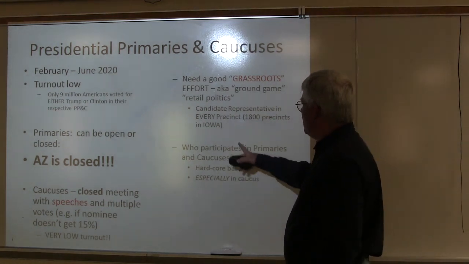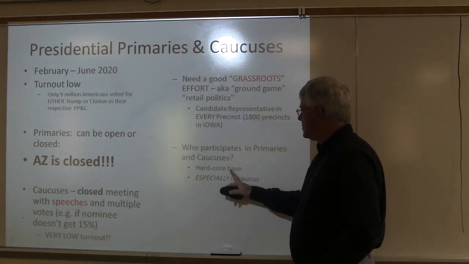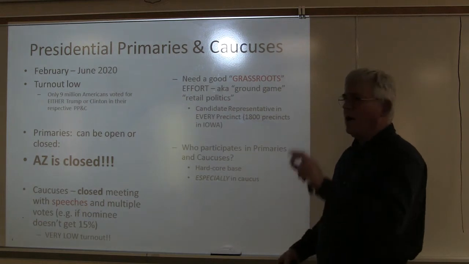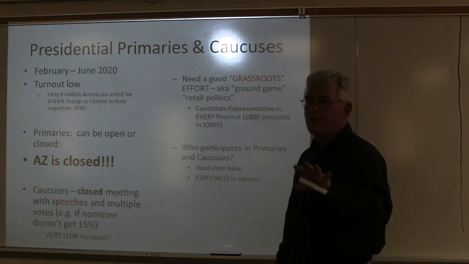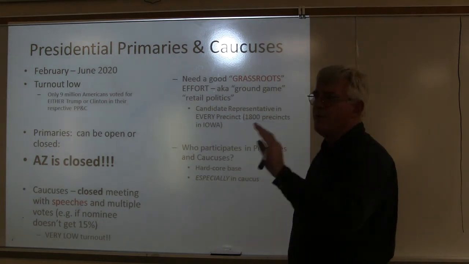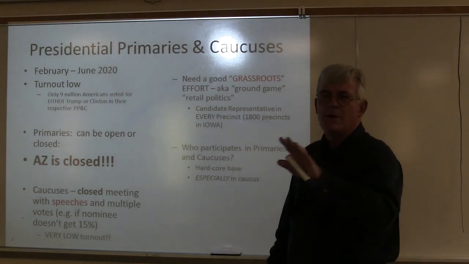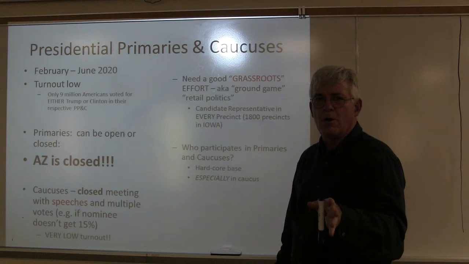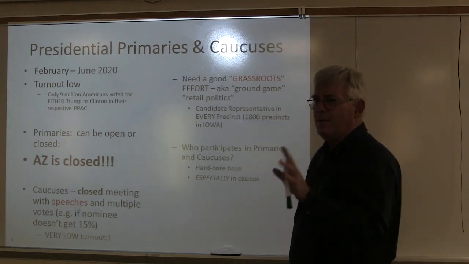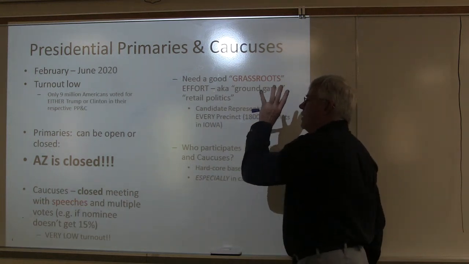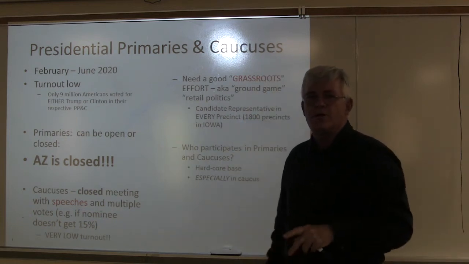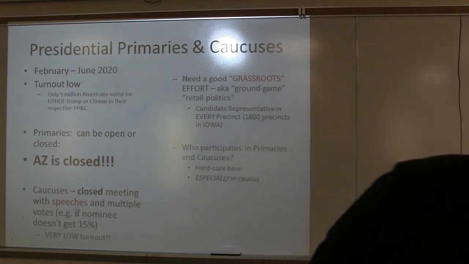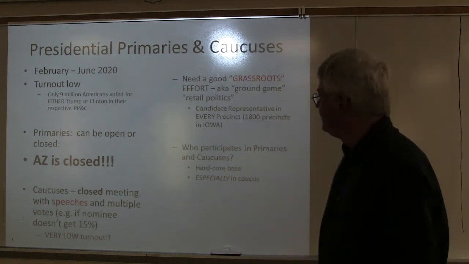So, who participates in primaries and caucuses? The hardcore base. All that analysis, we're going to talk more in depth about the dynamics of that. But the problem with primaries, remember, is turnout is low and only the hardcore base shows up. That problem applies not only in direct state primaries, but also in the presidential primaries and caucuses. All right?